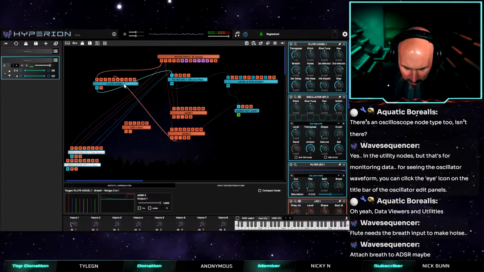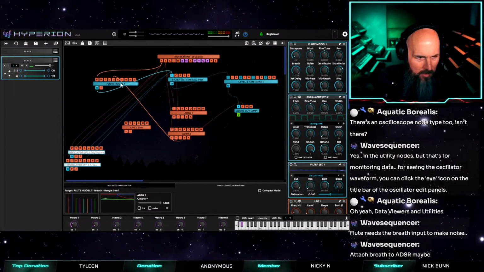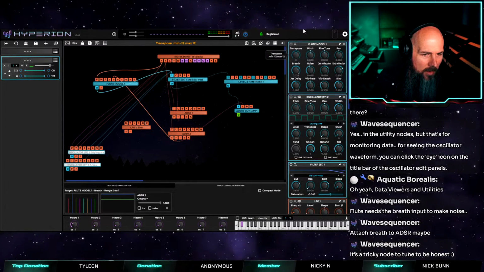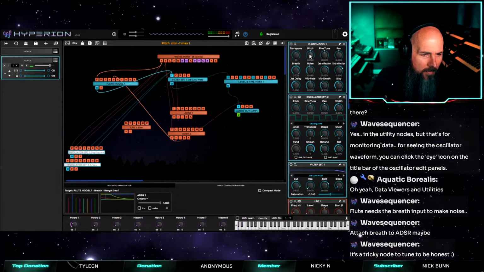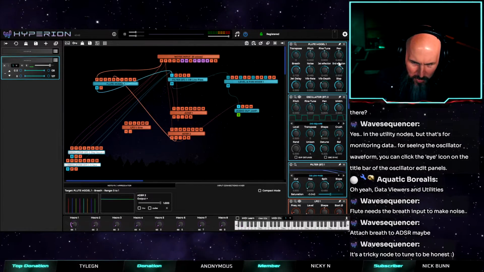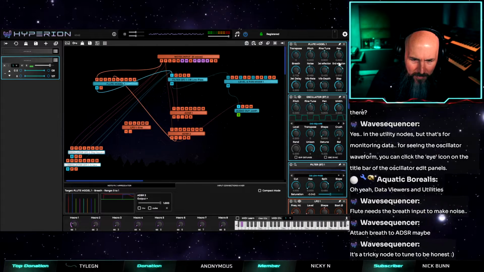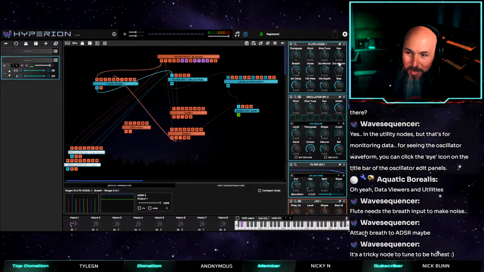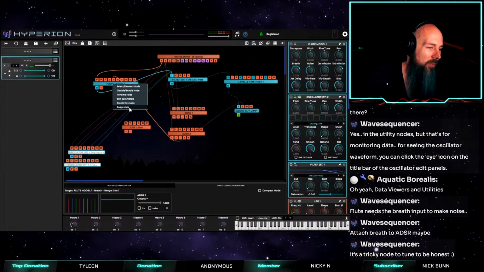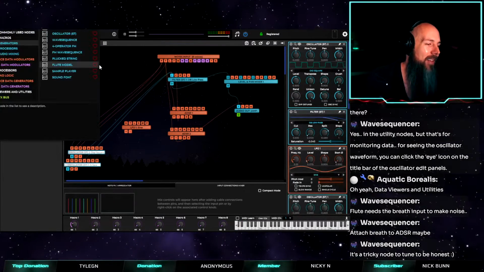I think... It's a little out of tune, so I think I might have the tricky node to tune, to be honest. Okay, so it's not just me. As long as that's the case, why don't we just mess with that at a later date?